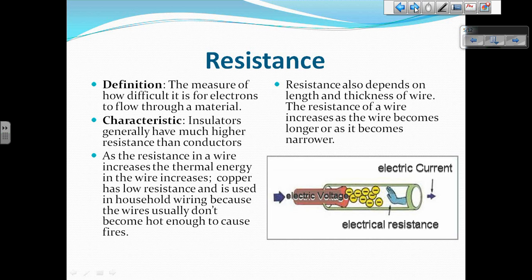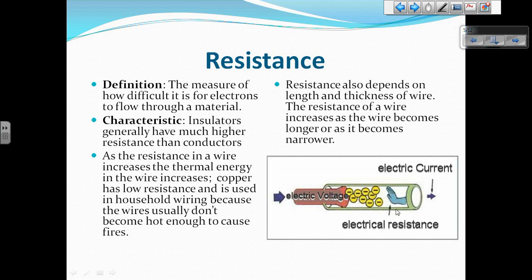All right, so let's review those three terms that we just went over because they're all represented here in this picture. The electric current will be represented here by these negative symbols within this little yellow circle. That's just your charges flowing through the circuit. The voltage is the amount of energy that's given to those electrons. How much force are those electrons being pushed with through this circuit? That is what you refer to as the voltage.